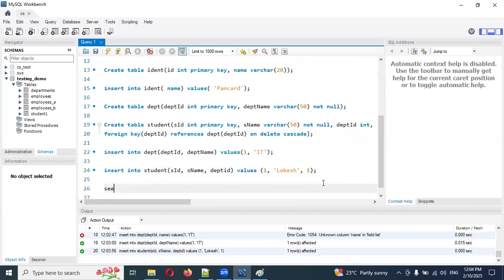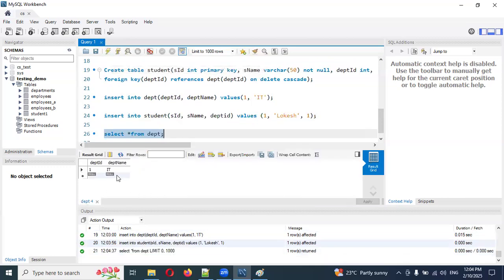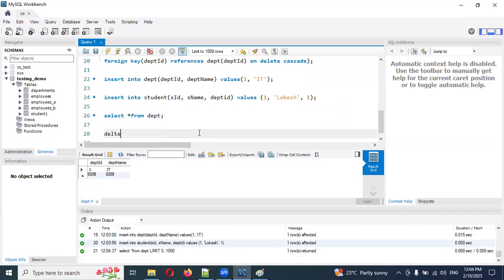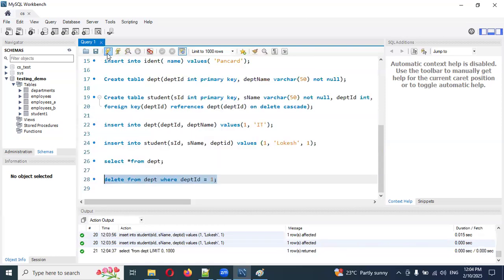Now select star from DPT. For this DPT having IT, I want to delete this one. Delete from DPT where DPT ID is equal to 1. Now I'm trying this one.